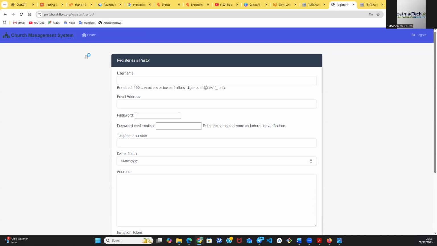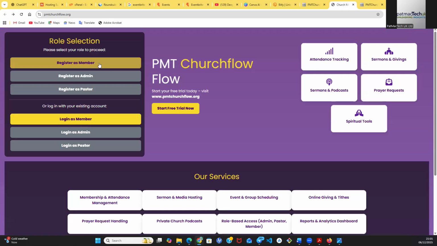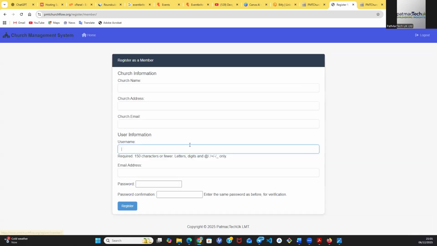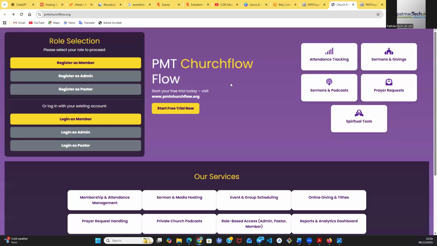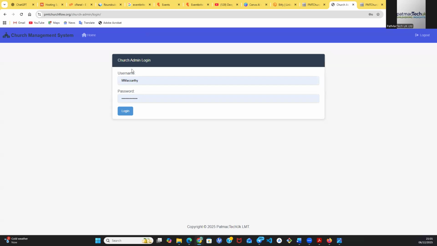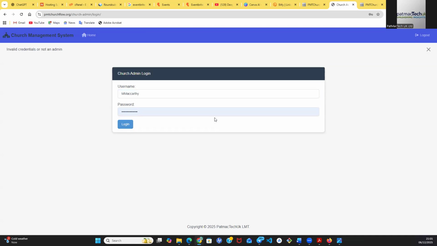Okay. So we will go back. The members, you can also do that if you get a token. You can be invited, but usually setting up the member is kind of straightforward by the pastor, so it is easier. So if you get that token, or you get yourself registered as an admin, then you can come in and log in as an admin. I've got an example admin setup here, and I will go into it.